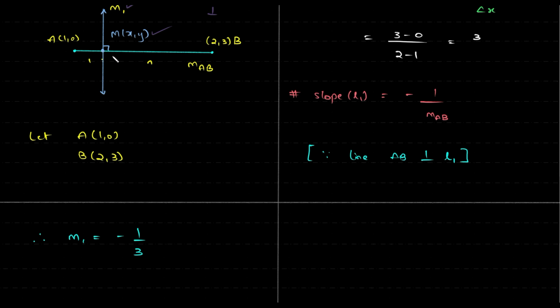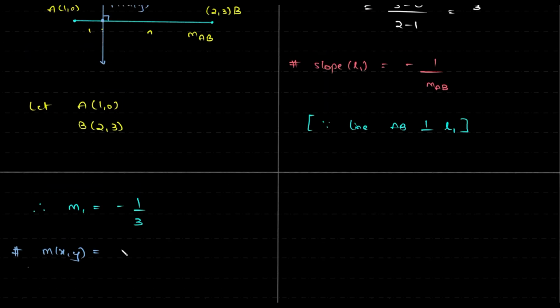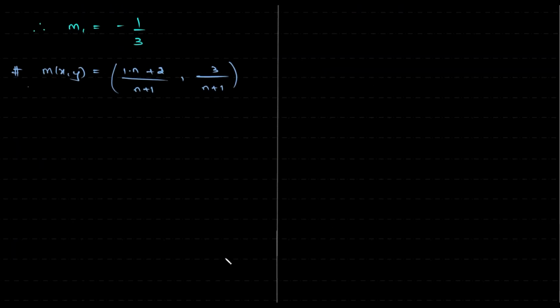Then once we know the slope, well, we need one more thing before jumping on to the final answer. We have M(x, y). This is what we have to figure out. For that we need the section formula. So we have 1 into n plus 2 into 1, so that's 2, divided by the ratio's sum n plus 1, and then we have 0 into n, so that is 0 itself, plus 3 into 1, that's 3, and n plus 1 in the denominator. Okay, so this is as per the section formula. Depending on the marks, you write the formulas and all of that. If not, see to it that you at least mention this, and there's nothing that we can simplify.